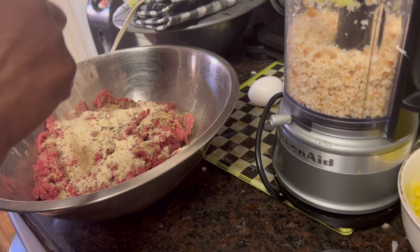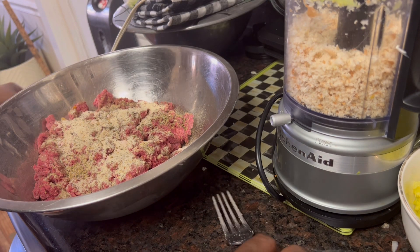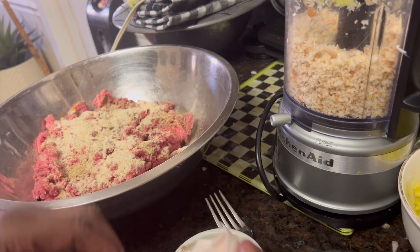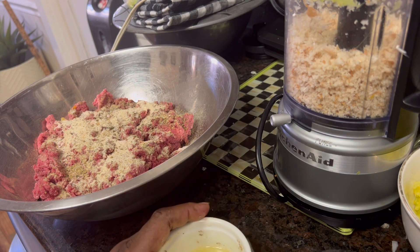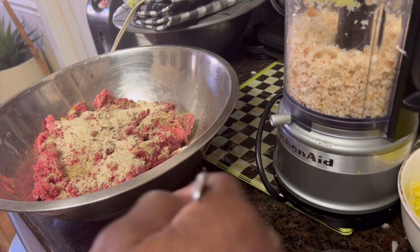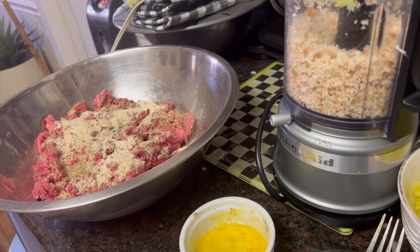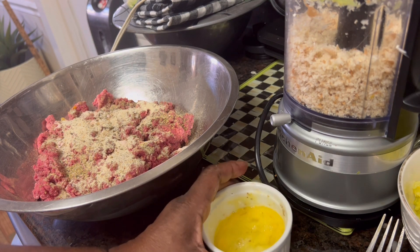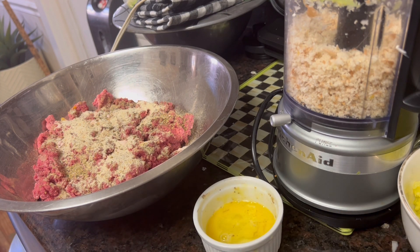This is three pounds of meat now. So if you want a smaller meatloaf, just adjust it back and use half the ingredients. I always sample-cook a little piece of my meatloaf meat before I actually bake it, to make sure I got all the seasonings right. Next I'm going to beat up one large egg — just one egg — and add it to the mixture. Just beat it up a little bit.